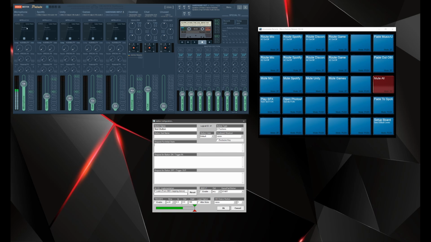Now, we're not going to use my microphone channel because I don't want my microphone audio to be modified. So we're going to use my music channel, Spotify. It doesn't really matter that there's no music playing because we'll be able to see through here what we're doing is actually happening. So in most coding languages, you don't start at 1, you start at 0. So this actually isn't strip 1, this is strip 0, this is strip 1, this is strip 2, this is strip 3, and so on.